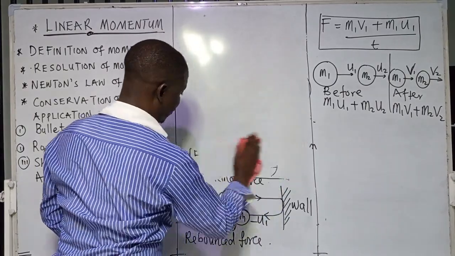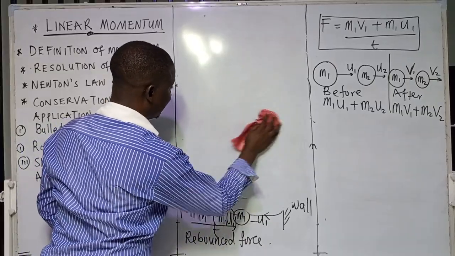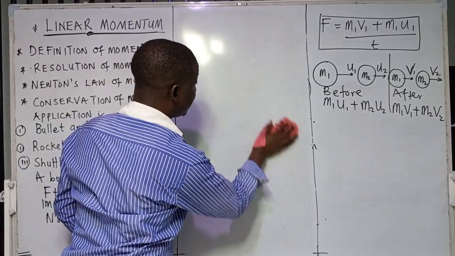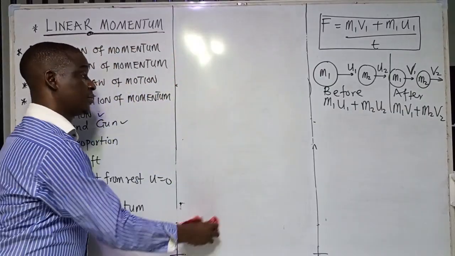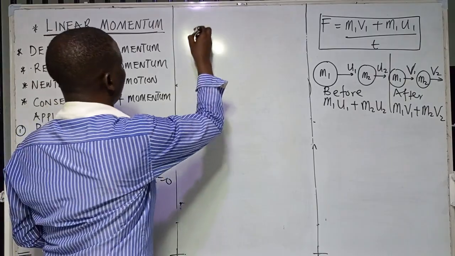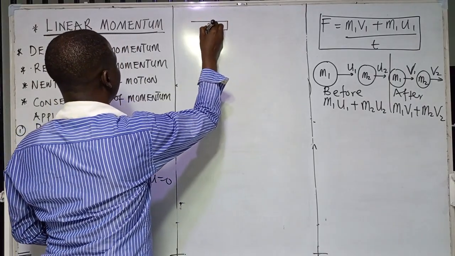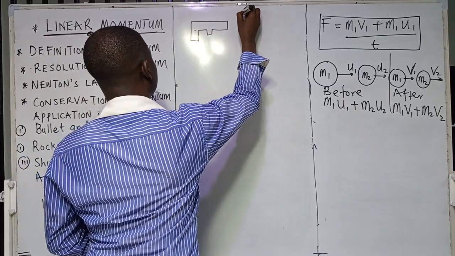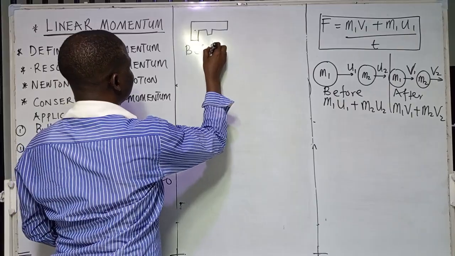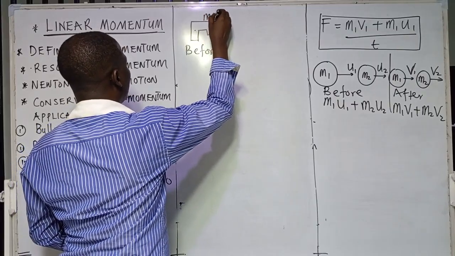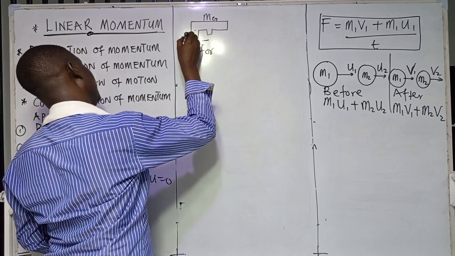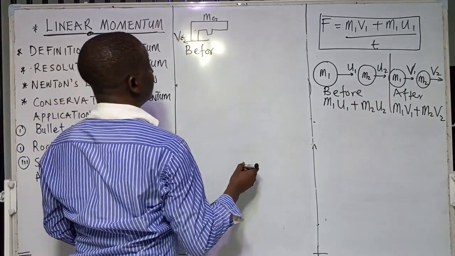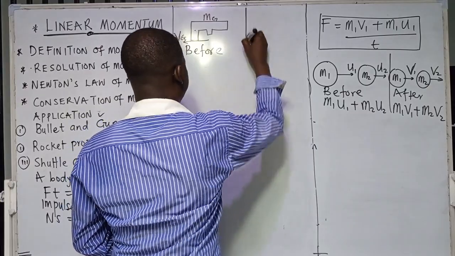Let us look at it, take it, digest it. We want to look at the application of this Newton third law of motion. Number one, let's have the gun like this now. This is a gun. We fired. Now, if this is a gun, it has a mass of gun and the velocity should be acting this way after being fired.